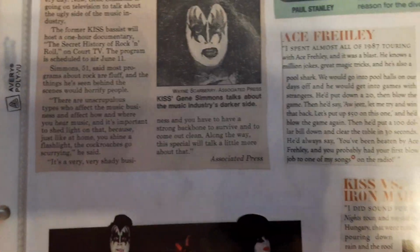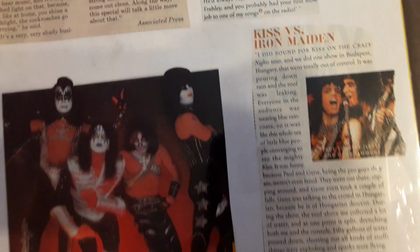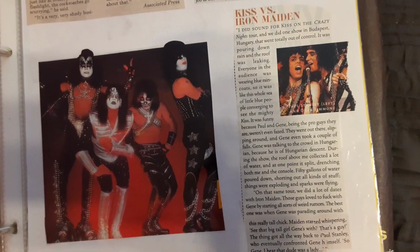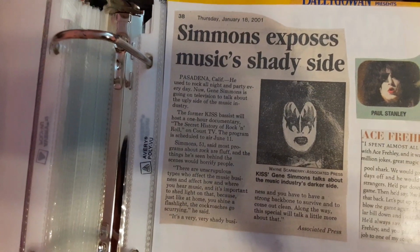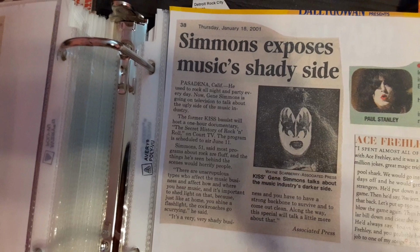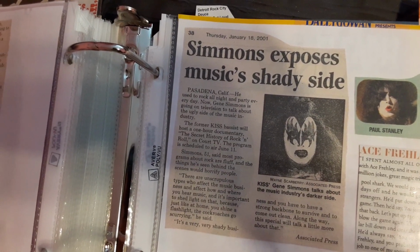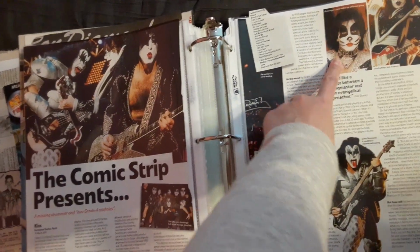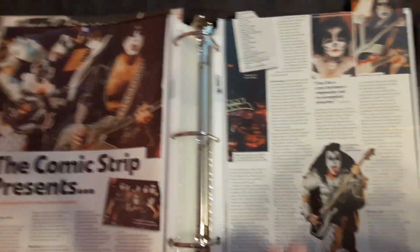Zoom in there if you want to read that snippet on Ace. Read the snippet here. This one is about Paul's divorce, and this one is about Gene Simmons talking about the secret documentary. Another ad, and this time we have Eric Singer in the Catman makeup. And I'm talking about that.